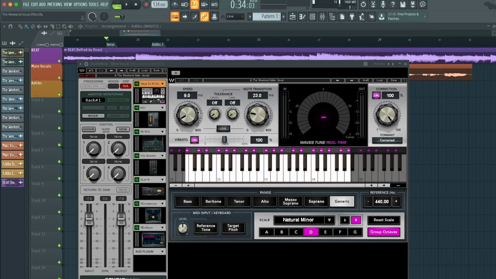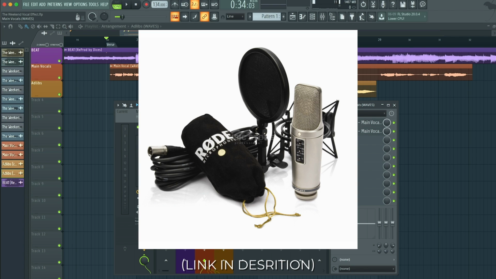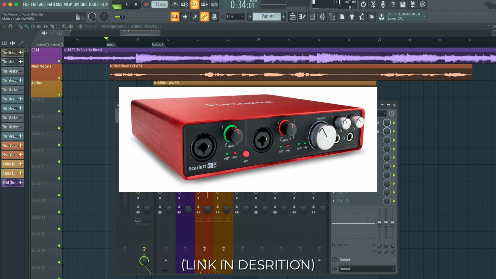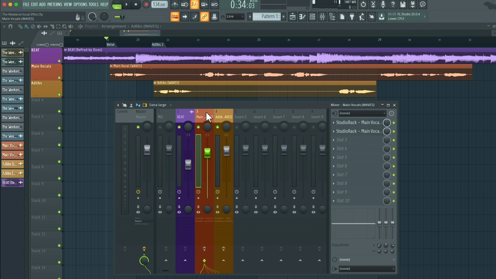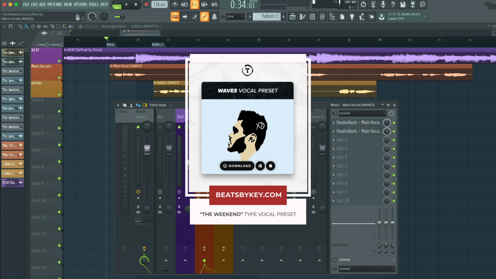It is tutorial time. I'm going to be focusing on the plugins and the presets that I use in order to get the Weeknd type vocals. Before I get into that, I just want to let you know that I used a Rode NT2A microphone and I recorded that into a Focusrite Scarlett 6i6 audio interface. The audio interface volume, I have that set to 6 out of 10, and I recorded the vocals all raw. So no compressors are added on it. There's no effects added. If you want my vocal presets to properly work for your vocals, I suggest you do the same kind of settings as me.